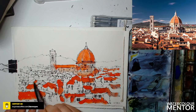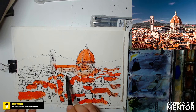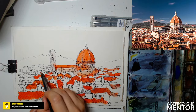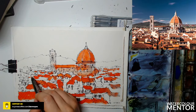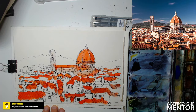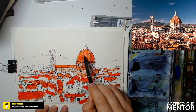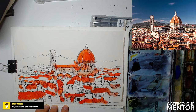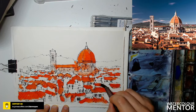There we go. Orange, lots of orange on the rooftops. Anywhere that you see a roof, pick up that orange and drop it in. This is pyrrole orange, but you can make your own. Use any orange, just a bright orange. Look at that. Starting to come together, starting to look like something. More. Just want some more strength up there. More up there. When it dries, that's going to be a stronger area of contrast. Oops, picked up red by accident, but that's okay. Some more in there.